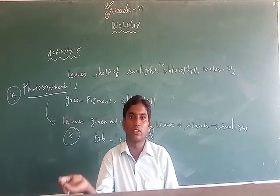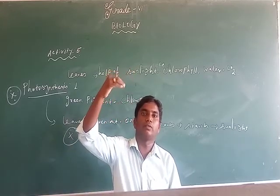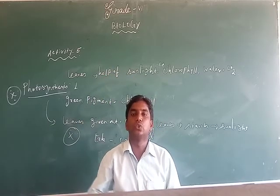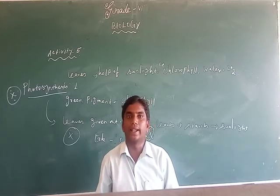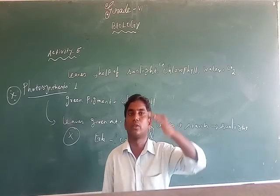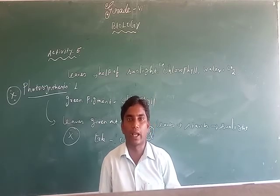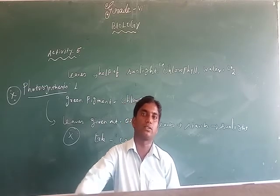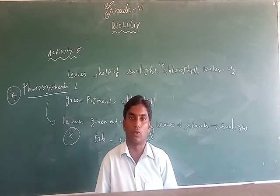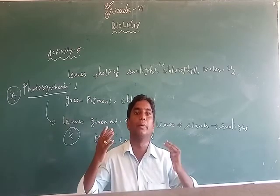Next, that water and minerals can reach the leaves, fruits, buds and flowers. So this is one of the ways the water and minerals transfer from one part of the plant to another. The root is a very important part of the plant because the root is always carrying water and minerals from the soil, and they are transferred to the whole plant.